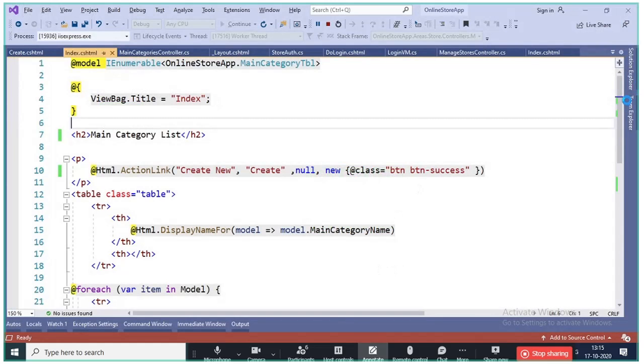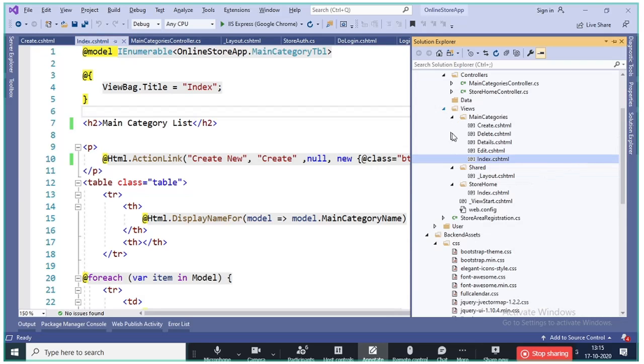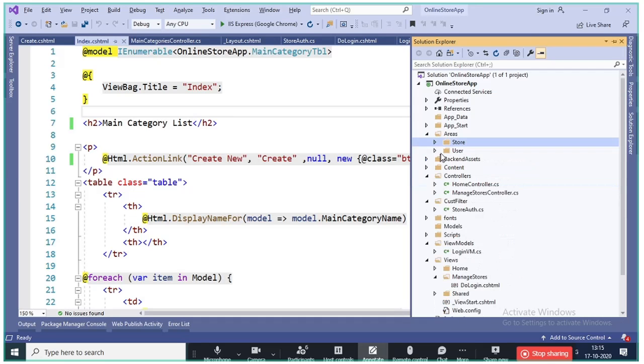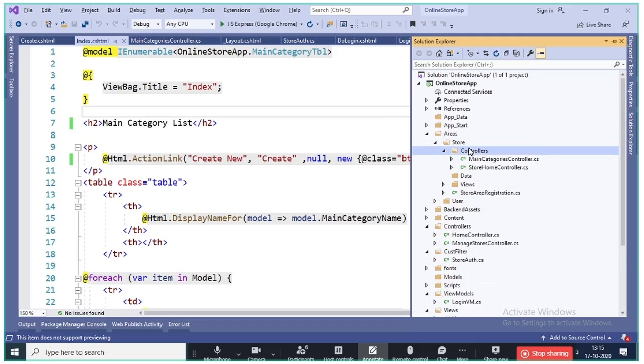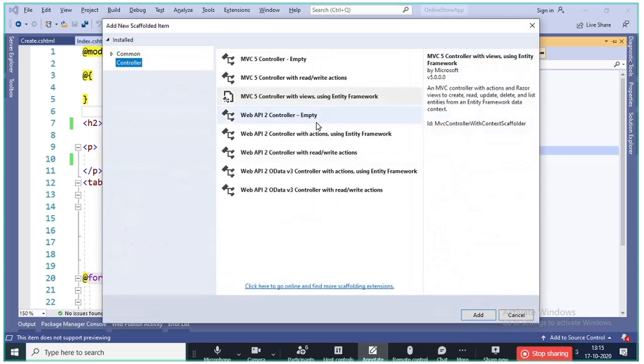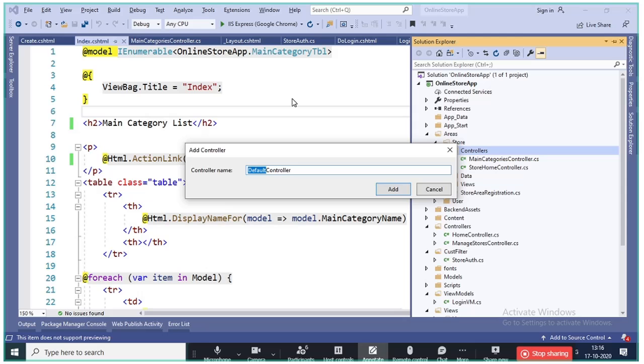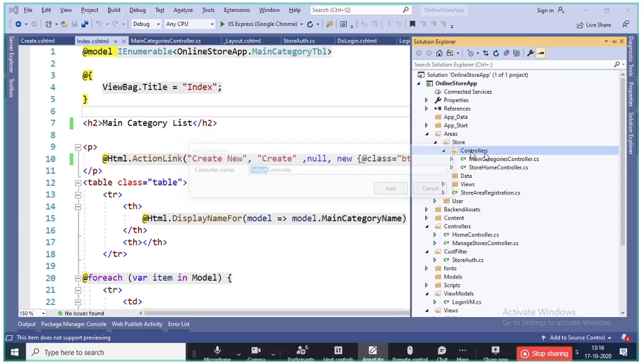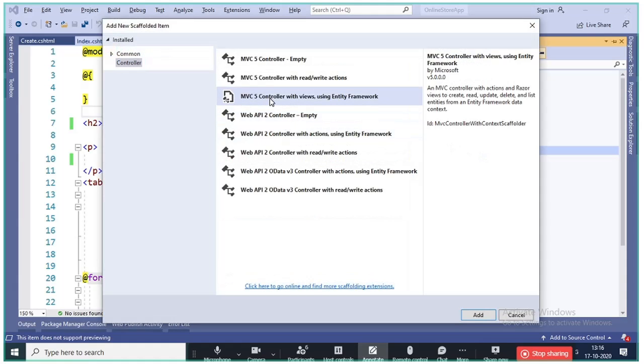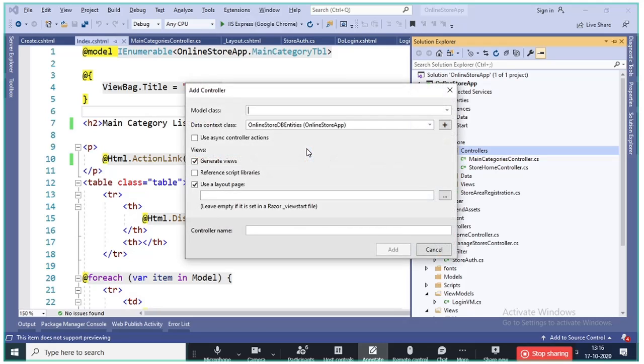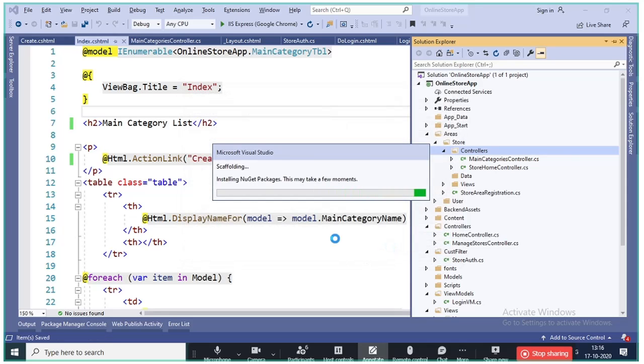Now similar way we'll go for the category. So I'll create the category code here. Right click here, say add a controller. MVC5 controller empty, oh sorry, not empty. We'll select MVC5 controller with views using Entity Framework. So I'll say category and then we'll change the name. You can also keep the default name, no problem at all. But I'm changing this. I'm saying categories controller. So we'll add again everything for category.